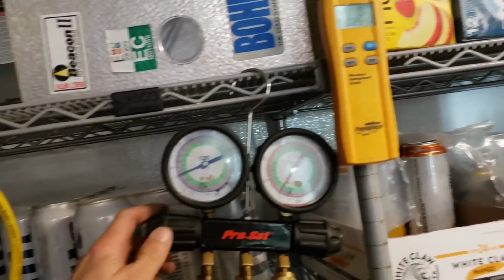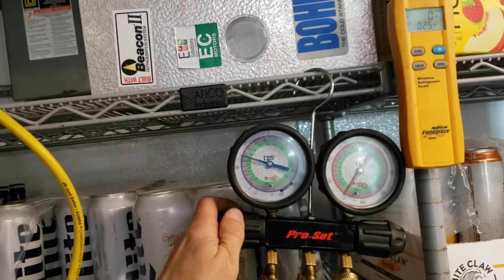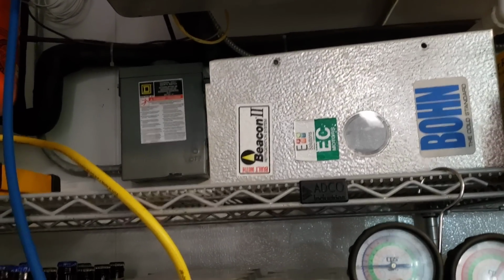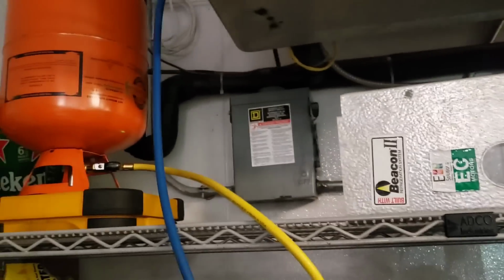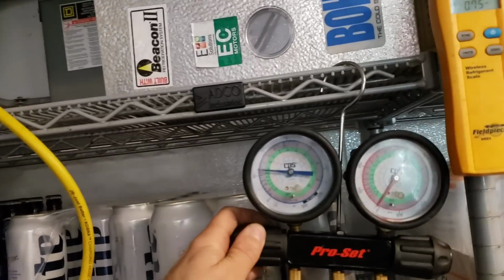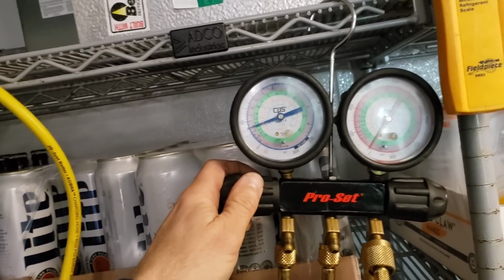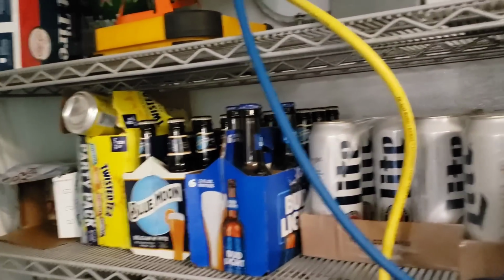Zeroed out. And again, guys, I'm running it right into the suction header. I really don't feel like there's that much of a risk of accidentally dropping enough liquid into the suction line that it's going to get up to the compressor before boiling off. But again, this is down and dirty. I'm doing what I have to do right now. I mean, we got to keep all these beers and twisted teas cold, right?